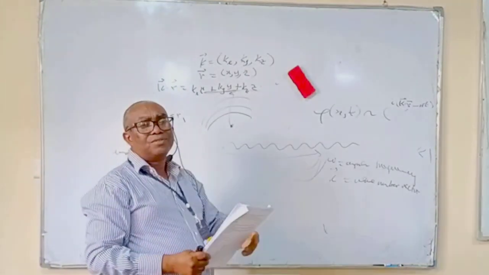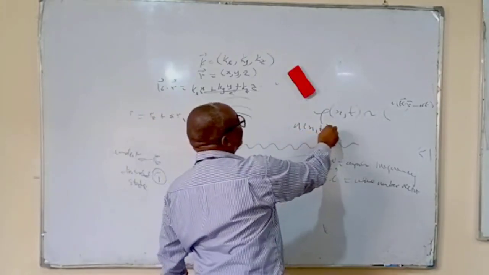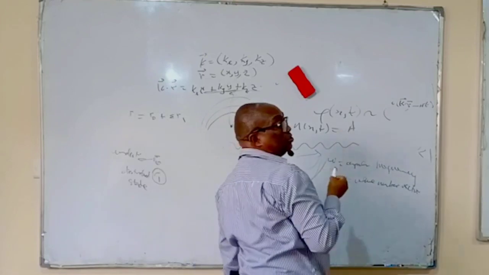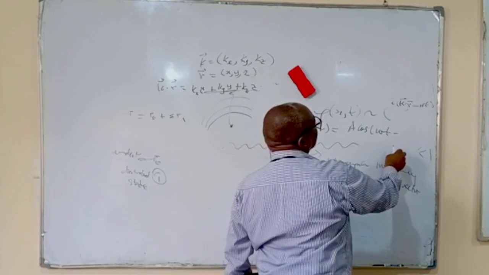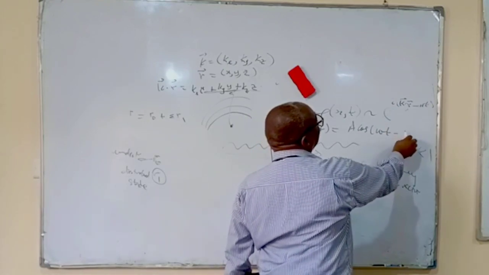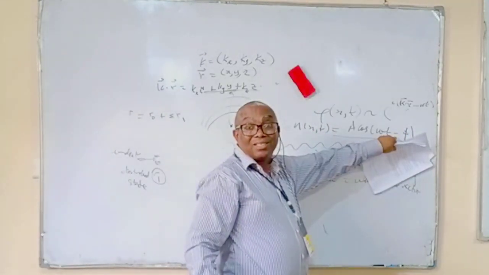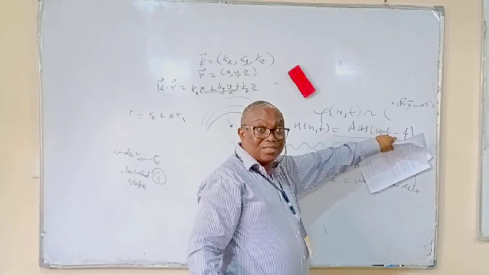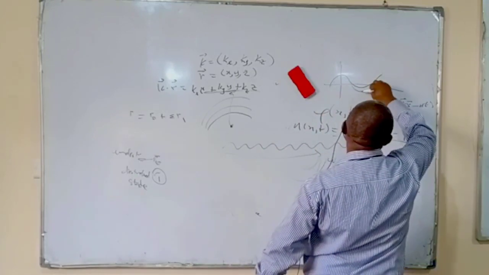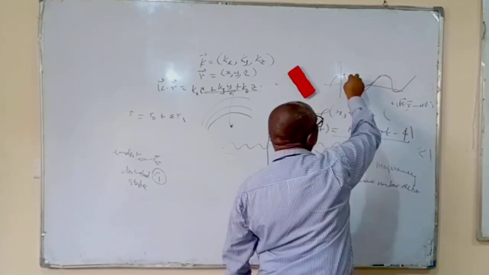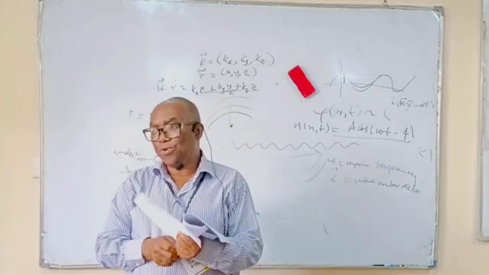But you also have a form of wave that will give you, say, u_x of t equals A, which is the amplitude, times cosine of omega t minus psi, which is the phase angle. Okay? This one is the phase angle. They are all sinusoidal in nature, that they go like this, where you have the wavelength, you have the amplitude, and so on. So that is one characteristic we should know about waves.